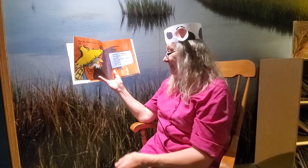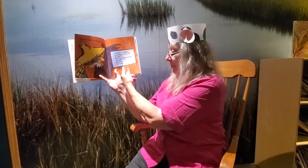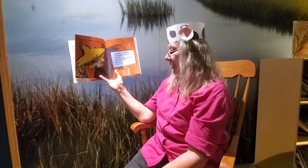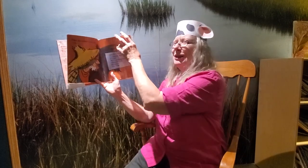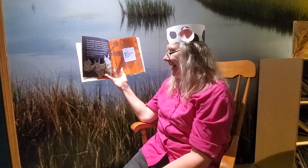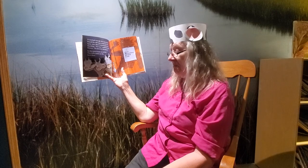Then he couldn't believe his eyes. Dear Farmer Brown, the barn is very cold at night. We'd like some electric blankets. Sincerely, the cows. What? Well, it was bad enough the cows had found the old typewriter in the barn. Now they wanted electric blankets? No way, said Farmer Brown. No electric blankets. So the cows went on strike and they left a note on the barn door.